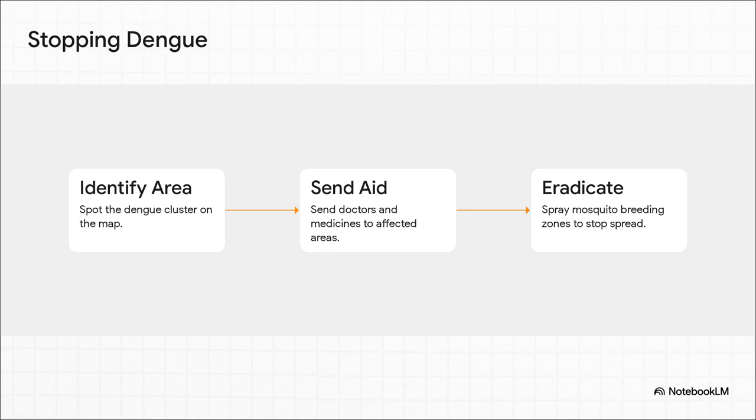And this brilliantly illustrates how doctors and city planners use disease maps out in the real world. Suppose a bunch of dengue cases suddenly appear in a city. You don't want to just read a list of patient names, you map them. The map quickly identifies the affected areas, and the decision is made instantly. You send doctors, you spray those specific mosquito breeding areas, and you warn the nearby communities. You stop the outbreak from spreading because you know exactly where it is.